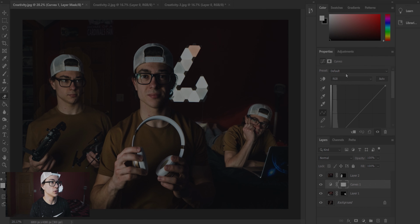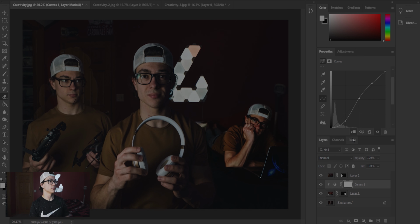Next up, we have to select that image, go to the adjustment and bring out the curve. First thing, make sure this is pointing down, so I can adjust this later. Now I'm going to bring it a little darker and then bring the highlight up, and then bring the mid-tone up a little bit. Oh, it looks much better.